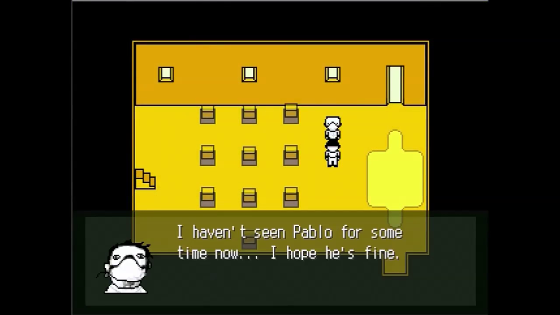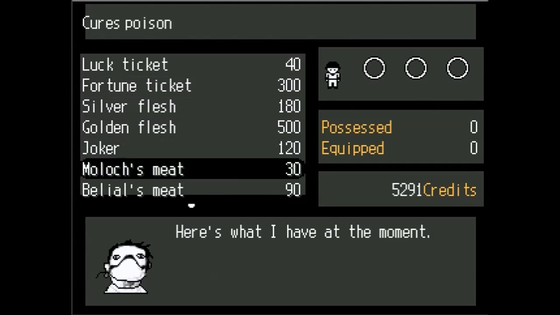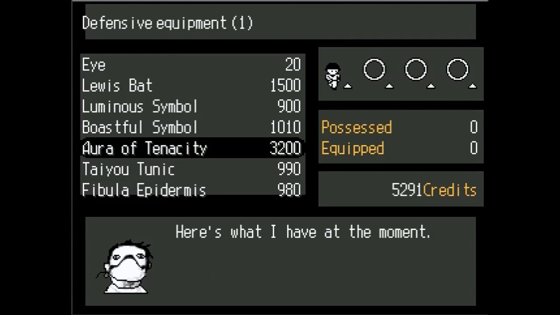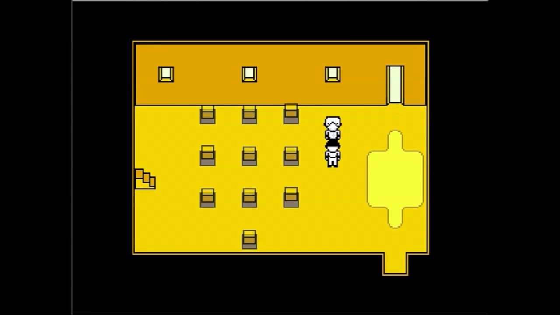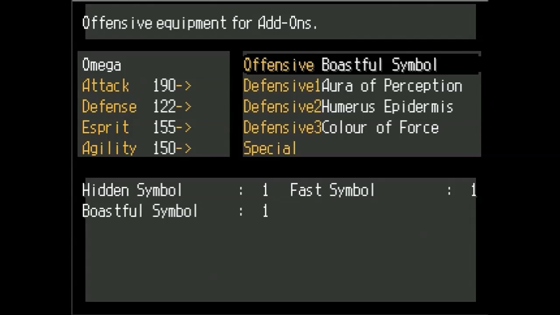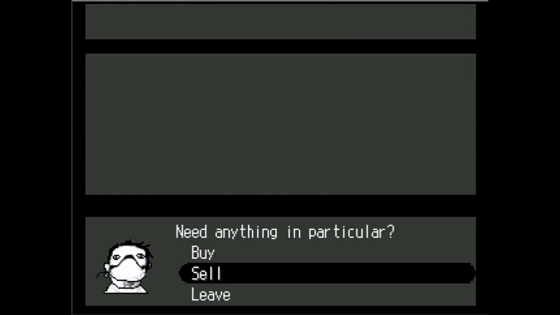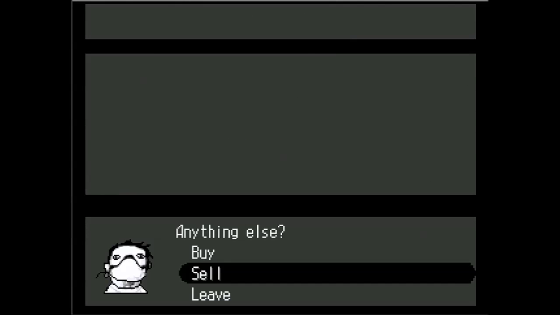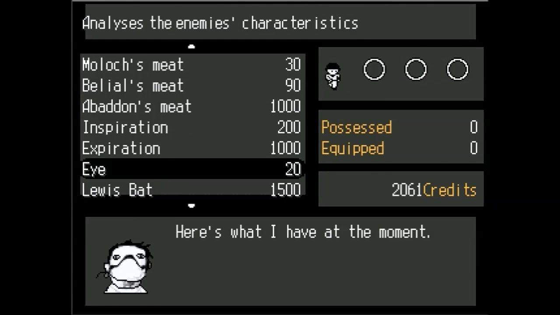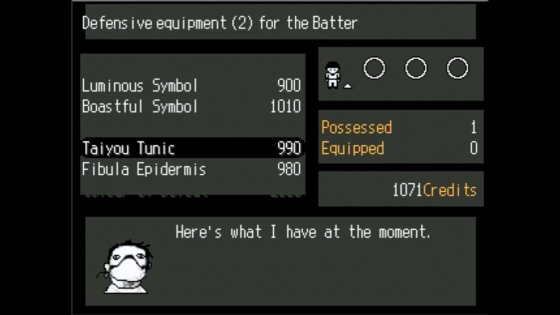Oh, hey Zachary. Pablo. Isn't that your mask right now? Yeah, now he sells some of the best equipment he will sell in the game, and it is expensive. For now, I'm just going to buy 3 boastful symbols and the Lewis bat. And sell my old gear. I don't think there's anything else I should really buy by now. I guess the Tayo tunic.